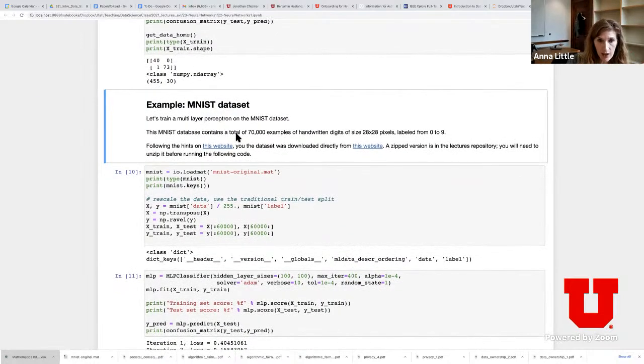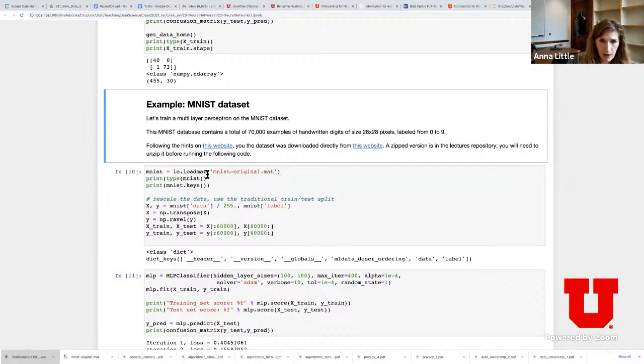So this is a larger version of the data set than we have used in previous classes. This is 70,000 data points and 28 by 28 pixel images for each one, but again, 10 classes. So I added this data set manually. I just downloaded it from the website and added it into the folder for today's lecture, but it is large, so I zipped it. So if you're following along, just unzip it before you try running this code.